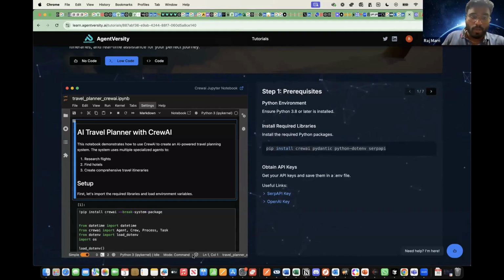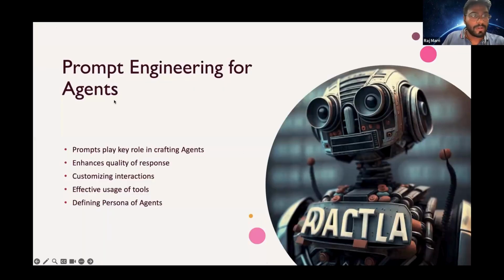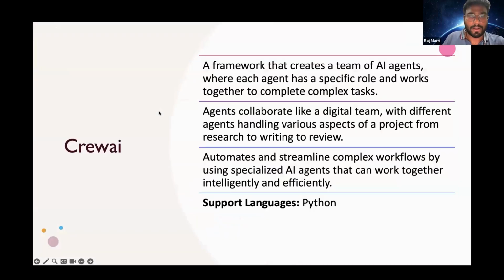So I don't know how many of you are already aware of Crew AI, but Crew AI is an open source framework that's been used as of now by a lot of companies. Almost 40 to 50% of the Fortune 500 companies are using Crew AI.